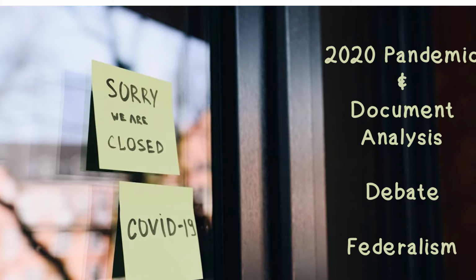You can have a debate. We have different states who all have different rules for the people and businesses who live there. Some states shut down entirely, others practically went on with life as usual. Let's look at some of the facts and look at the different policies and have a debate. Also, federalism. We've got states saying one thing and the national government saying another. This is perfect when you're teaching government and federalism. Use this as the topic.